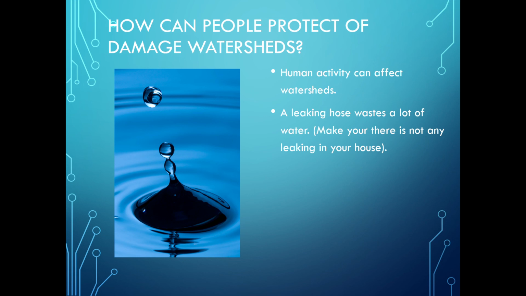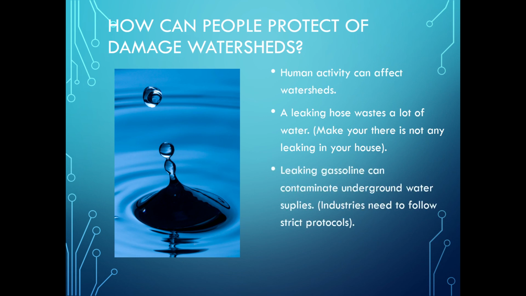So how can we prevent it? You have to make sure there is no leaking in your house. You can check all of your faucets around, all of your hoses, and everything that you have at your house, so you are not simply wasting water. And in case you have a leak, probably you can call a plumber so they can help you out to close it. That is a very personal example of what can happen at home.